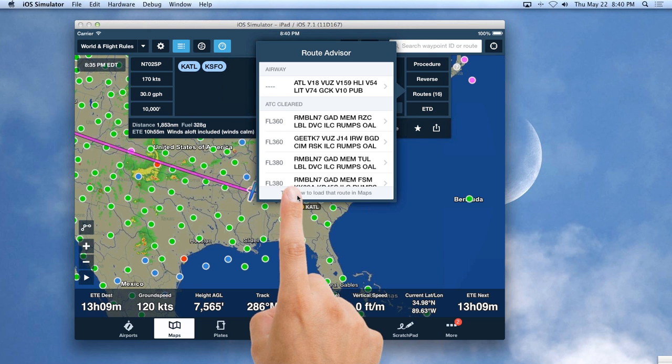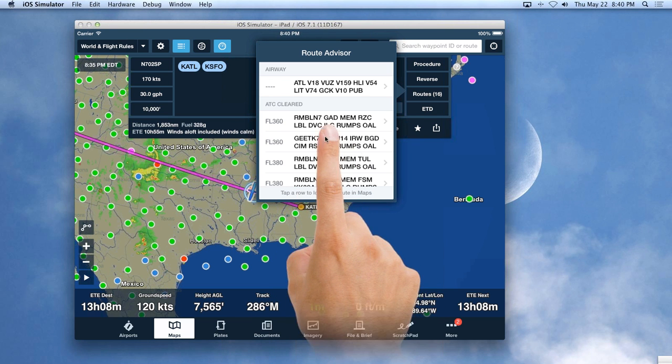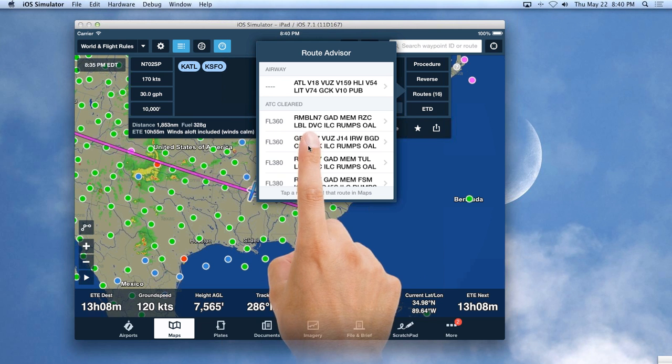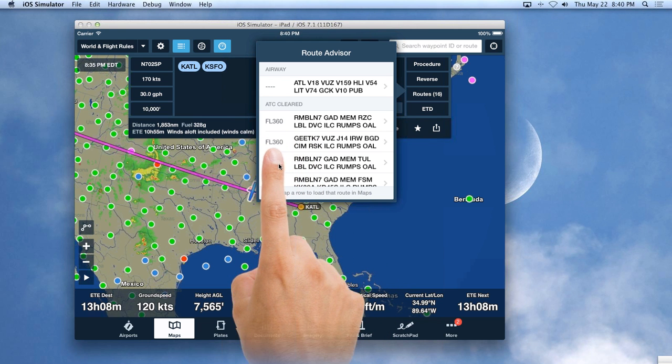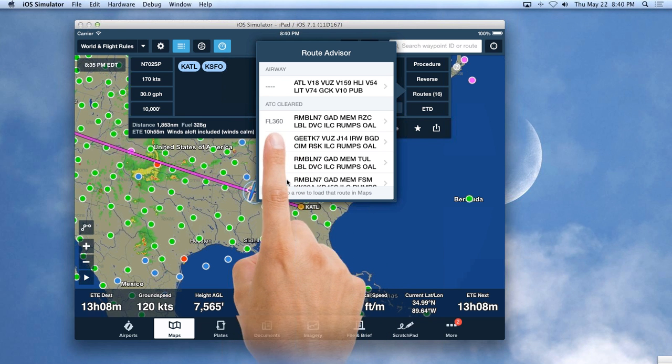because if I've never flown this route before, I don't know what to file. I'm pretty sure between Atlanta and San Francisco, I'm not going to get direct. But instead of going and searching message boards or charts, let air traffic control tell you what they want anyway. Now, in this case, it's two airline airports, so I don't have anything low altitude. But you can see that ForeFlight tells you the altitude of these routes, so you know if something applies.